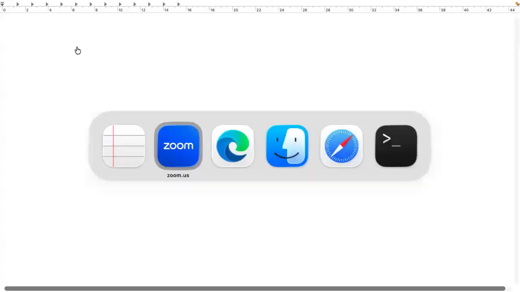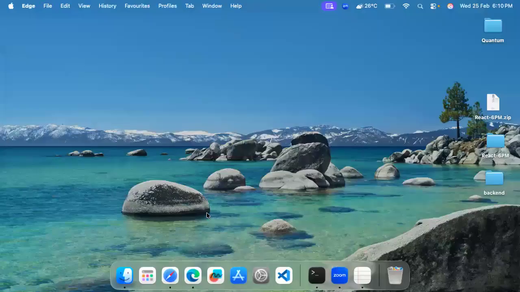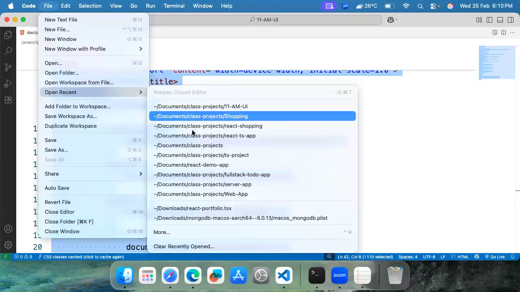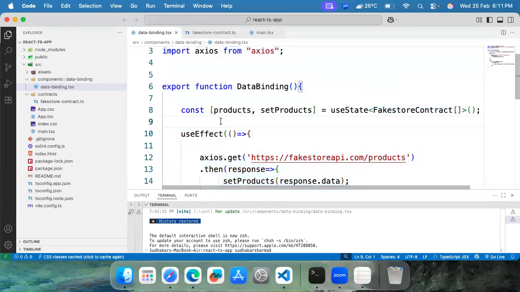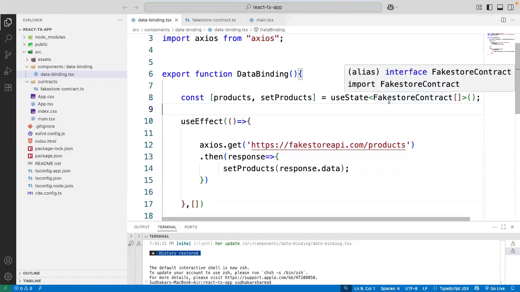So here is a null reference related example. This is our TypeScript React application. I showed you that we need to create a contract.